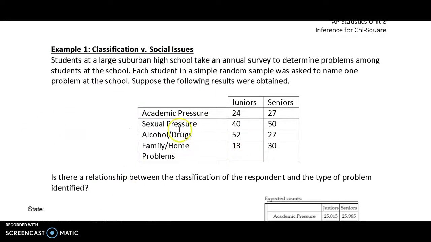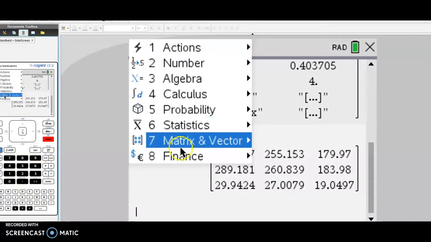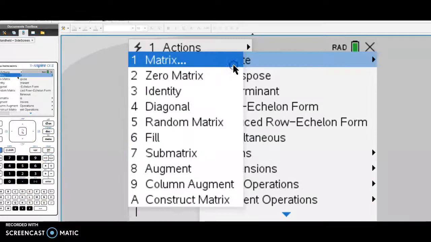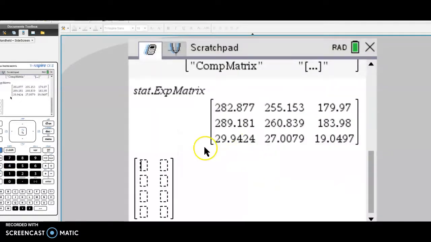All right, so we've got a new matrix, and in this matrix we have a 1, 2, 3, 4 by 1, 2. We've got a 4 by 2 matrix, so I'm going to go here into the calculator, and I'm going to create a new matrix. So now we do Matrix, Create, and in this matrix we have 4 rows by 2 columns. Hit enter, and we're going to type in our values here. So 24, 20, so 40, 52, 13. Then we come over here, we've got 50, 27, and 30.